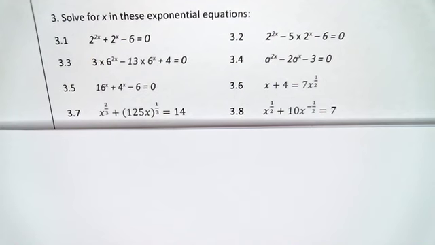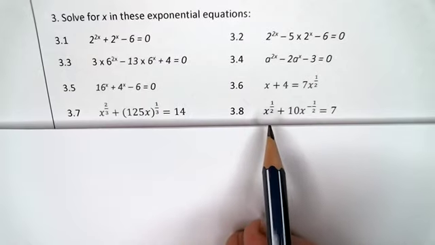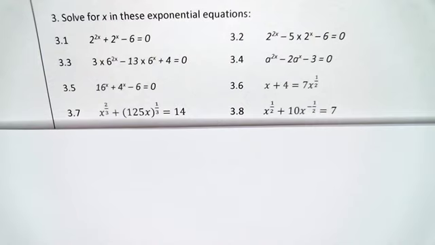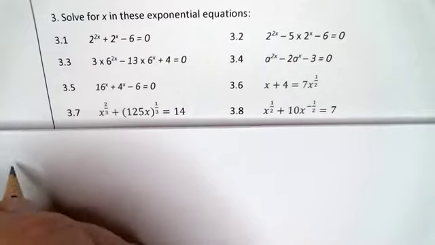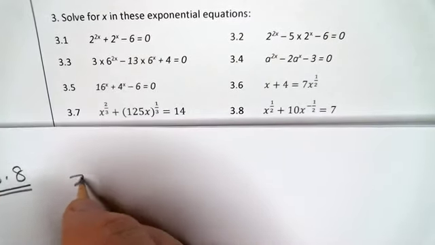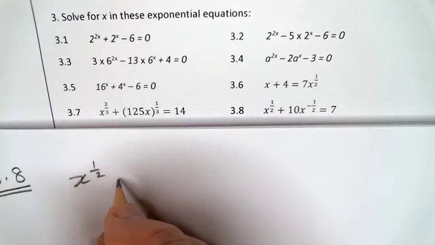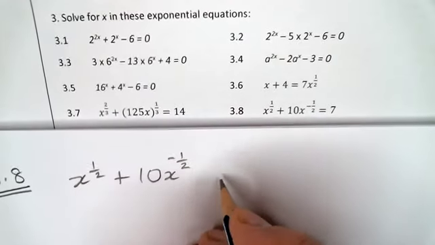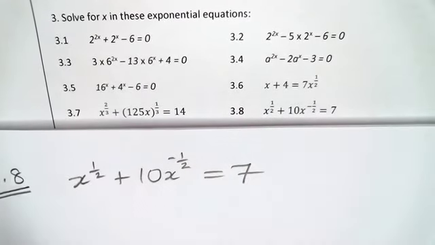All right, let's take a look at this next one. So we're solving for x in each of these, and we're finding the range of solutions for x which would make this equation true. These are quadratics in disguise, and so we'll kind of see that as we go along. So I've got 3.8. Let's do this one here. This is the last one in that section, which usually makes it one of the harder ones. So x to the power of a half, plus we've got 10x to the power of negative 1/2 is equal to 7. The negatives always, I think, cause a bit of rustling amongst the troops. So let's see how this plays out.